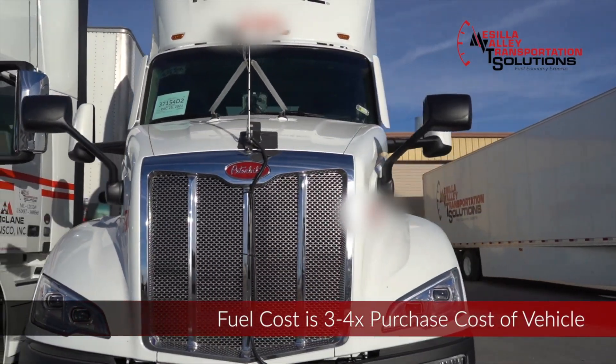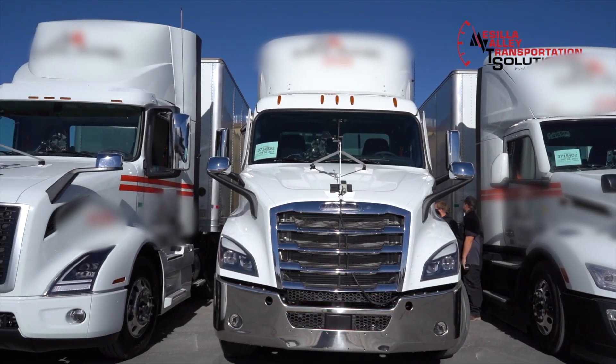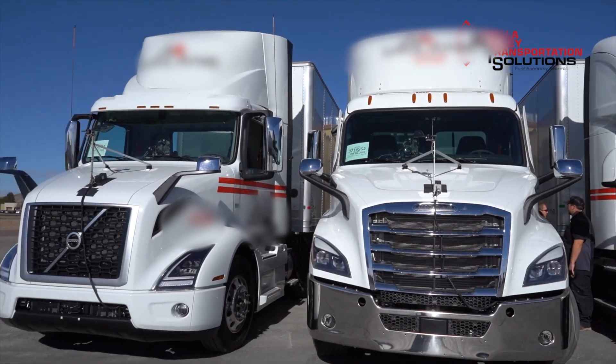So a fleet really wants to know how much fuel the truck's going to use over its lifetime. 5% is equivalent to about $25,000, and there's no way that you can negotiate or spec a vehicle that's going to get less than that out of the price. So you really want to know what the fuel economy is going to be before buying a bunch of them.